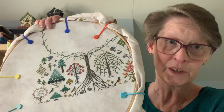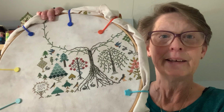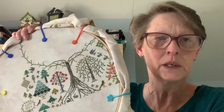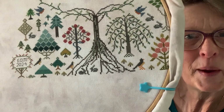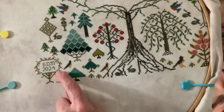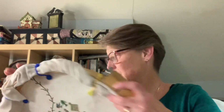We are stitching this all year. We've broken it down to 12 parts, and I'm going to finish it this year. And if I finish it the first week of January, I'm counting it as 2024. That's when we decided this was our SAL. So, yep, it's looking really good. Like I said, it's just hard when you have 2 here and then 2 over here. But it's beautiful. It's going to be big, big, big.